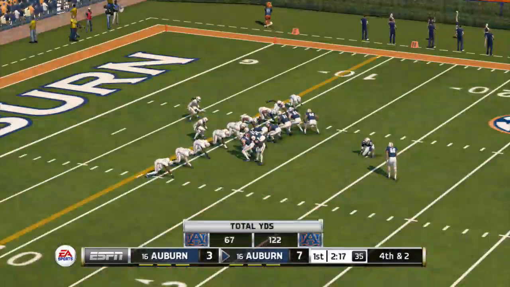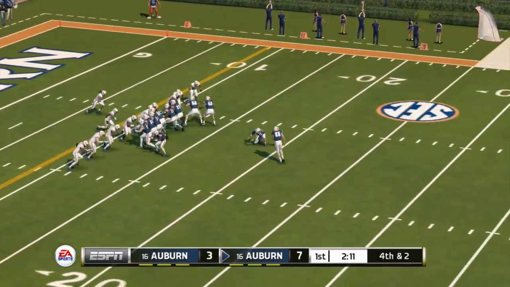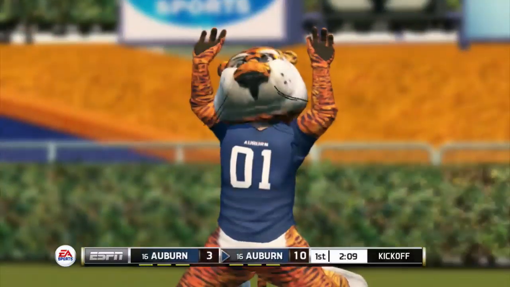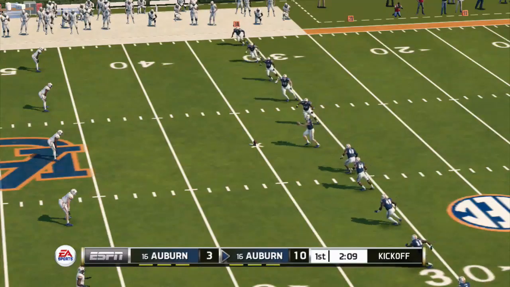It's fourth down. This one should be makeable. The kick is up, and he got it. Even though they gave up a field goal here, that defense is feeling pretty good about themselves right now. It could have just as easily been a touchdown.